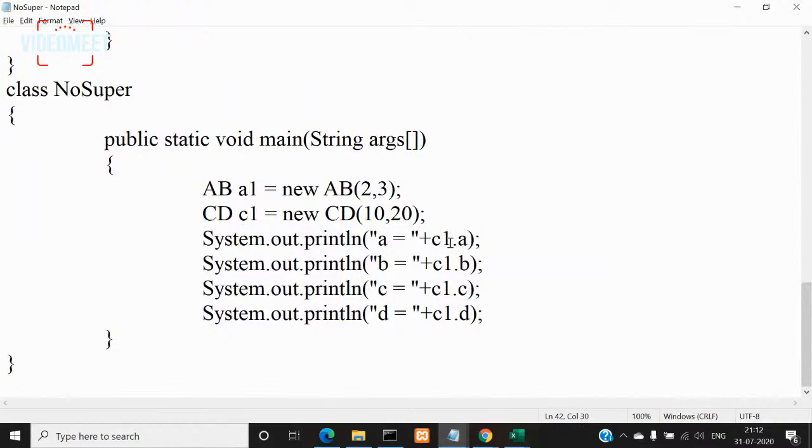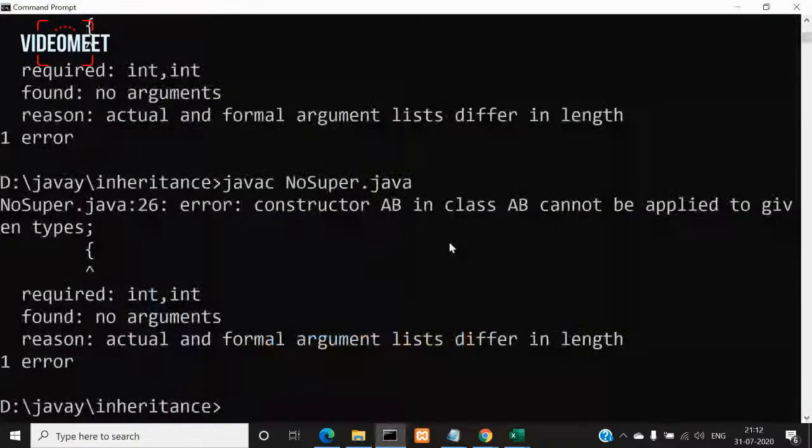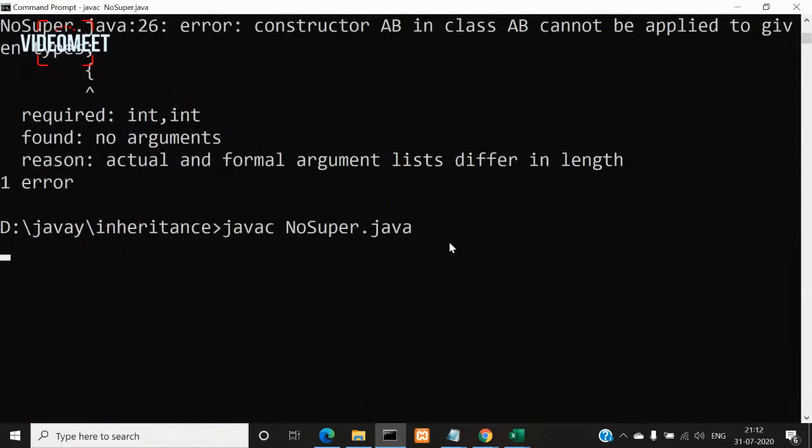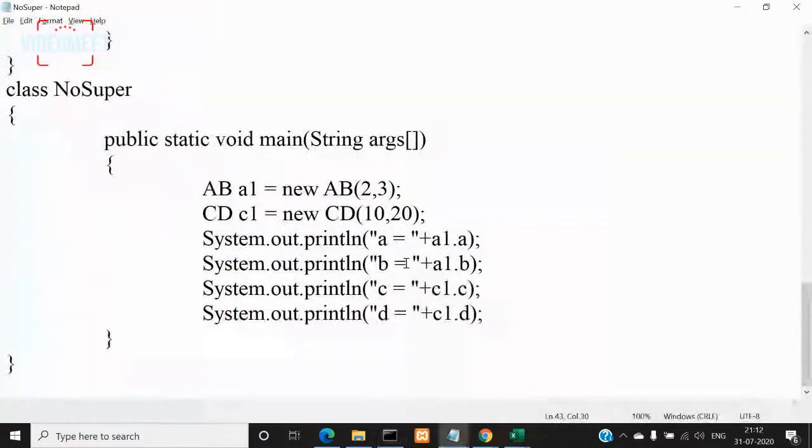So if I use A1 here, so your doubt is this one, right? So I must use B1 like this. Must use A1 like this, right? This is what you're trying to say, right? No, sir. Sir, my point is you have denoted AB as 2 comma 3 and CD as 10 comma 20. And when you are trying to print them, you are printing them differently, calling them like A1.A, A1.B separately. Is it acceptable?